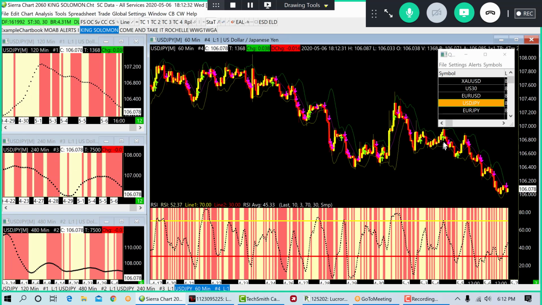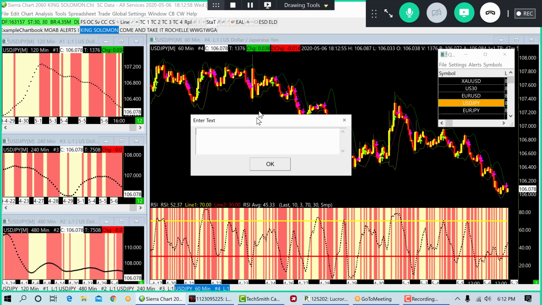Anyway, the first thing you want to do when you look at a trade pair is look to see what direction it's going. And I like to use a 60-minute chart because it gives me immediate direction. Right here, you could tell it's going short. And there's another signal right here that says it's going to go short. So let's see if the 120, 240, and the 480 agree. They do. They're going in a downward direction. I wouldn't take the trade now because it's in consolidation.